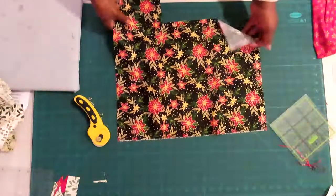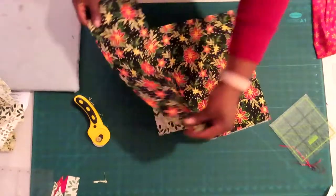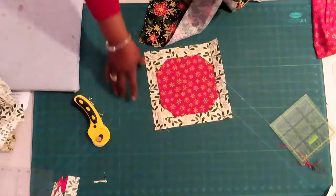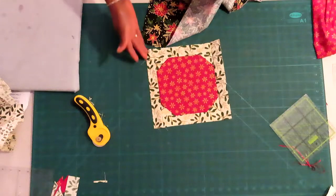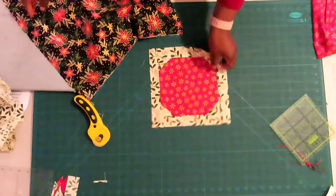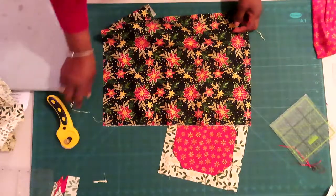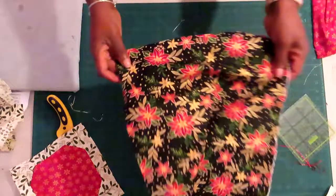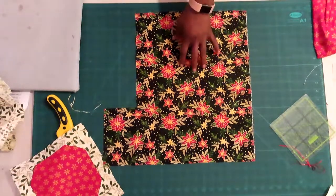We need 2.5 strips to go around this. Again, I can see my selvedge up there, so I know I'm cutting from this end, and I'm not going to cut there because that's my bias edge. And if I cut on that bias edge, I know the edge of my border around my block here is going to be wobbly, especially if I add my hot iron on the end of it. Woo! You know that's going to stress me out. So just ensure that you're cutting opposite that selvedge so you don't get that bias cut. So we're going to cut 2.5, and I'm just going to cut off this little bit here that's already on its way out, in the sense that I've already started cutting from there. So I'm going to trim that bit off.